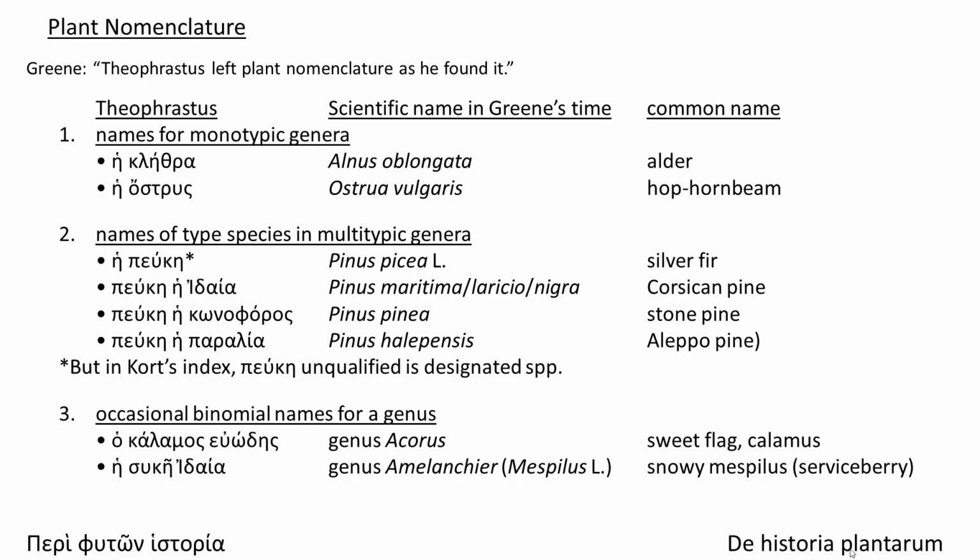Green rather beats his point to death, and his burning issue is probably not anyone's issue today, but in any case he makes the point. Theophrastus did not have a system of nomenclature. He simply used whatever plant names were common at the time. The fact that the Greeks sometimes used a single name, sometimes qualified names, is simply the way language works.